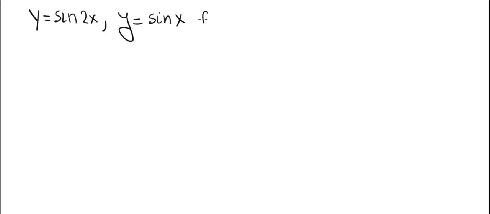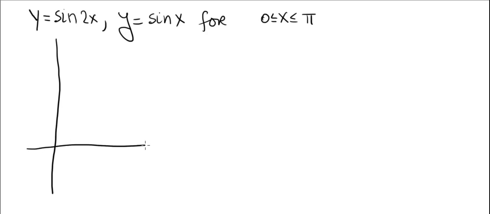In this video, we're going to find the area of the region bounded by the graphs y equals sine of 2x and y equals sine of x, for x between 0 and pi. So again, let's graph this region carefully. This will give us a great idea how to set up the necessary integral to find the area. Our interval from 0 to pi will be broken down into standard subintervals.